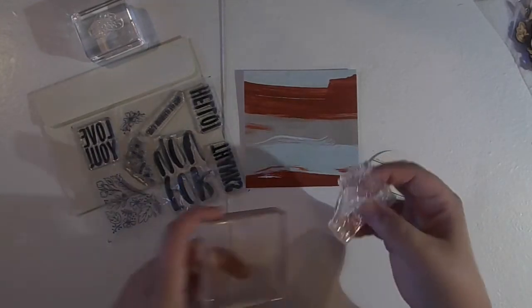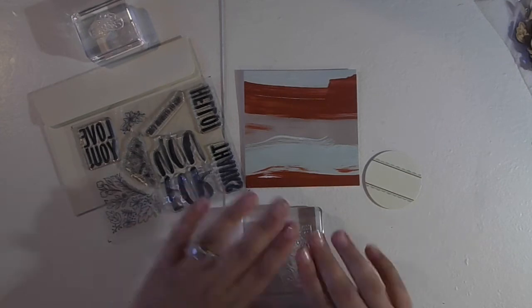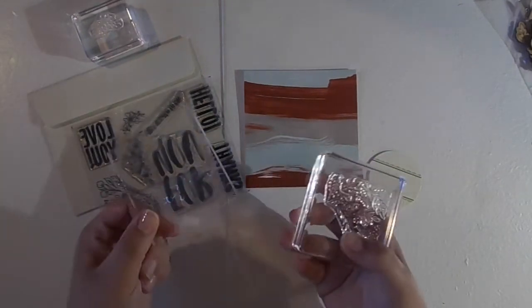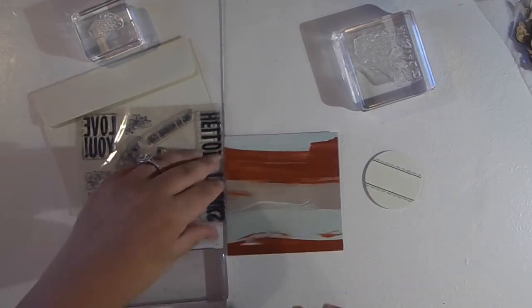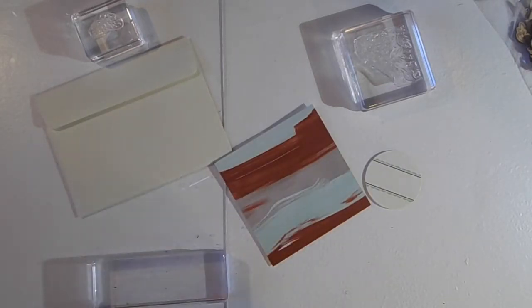And all of the stamps that you ever get in Paper Pumpkin should always fit on the D block. That's the size of block that you get, like I said, when you get your first kit. So as long as you have a D block or the one that you get in the kit, you should always be good. But I just have other blocks, so I'm just going to use what I have so we don't have to keep switching them out.